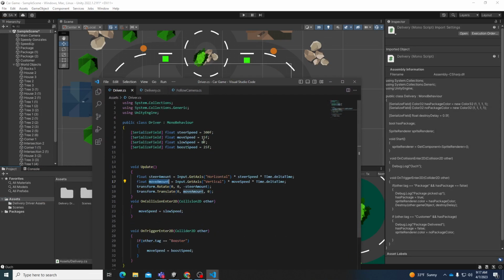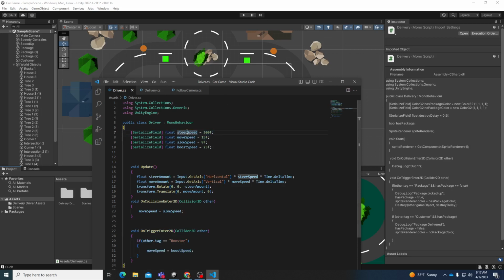Now I want to show you the files, starting out with the speed. What I started with was creating some variables. These variables determine what speed it's going to go at. To create these, I had move speed, which equals slow speed. Oh yeah, this is for the collision part. This part right here is what happens when I hit the trees and I start slowing down. And this part is for when I hit the boost and start speeding up. These two are the original speeds with nothing altered.